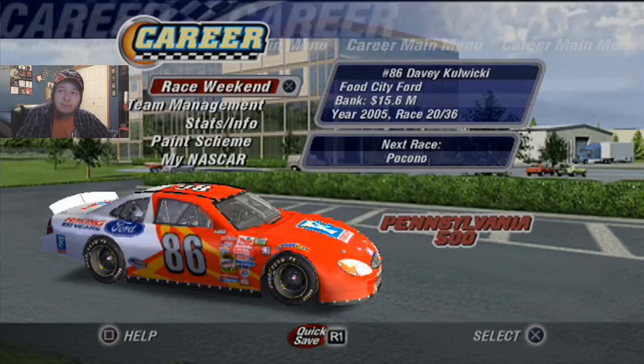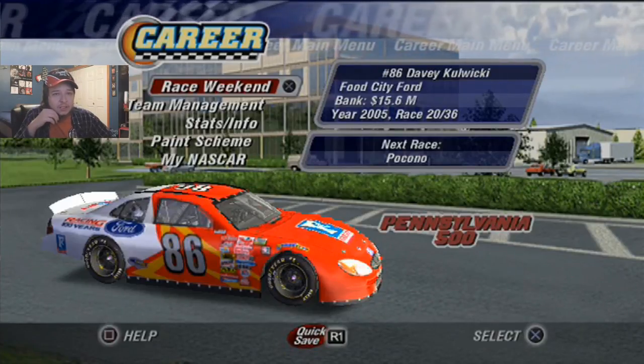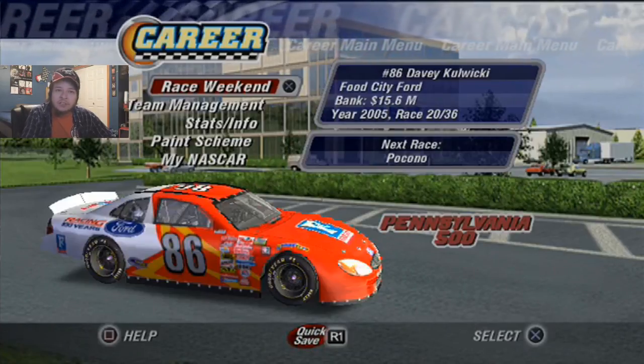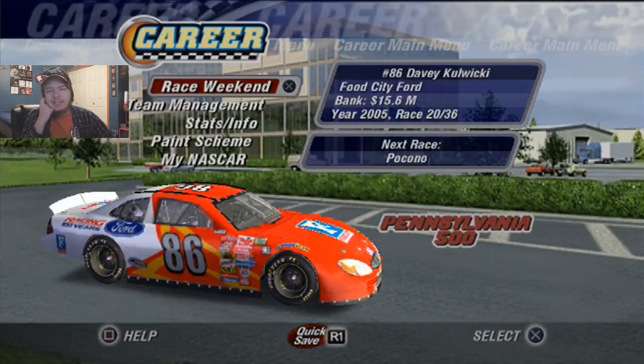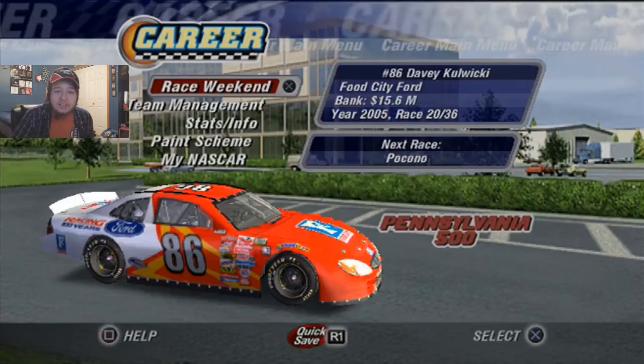I'm gonna use the throwback one for race 25, and then maybe 26 or 27 go back to this, and then the last 7 or 8 races I might just use a different paint scheme for each race of the paint schemes I've used in this career mode up to this point. So I think that's what I'm gonna try to do. I'm going to give this one a shot for a couple races and see what you guys think.